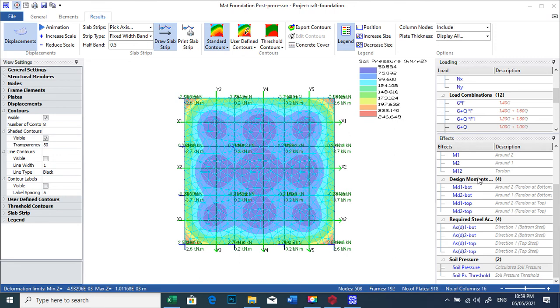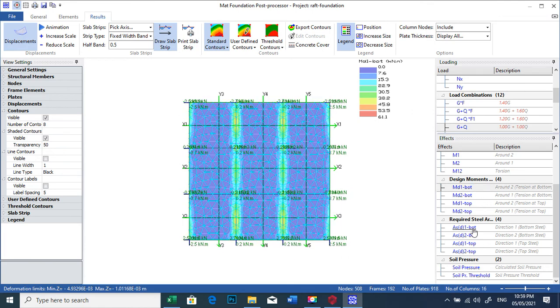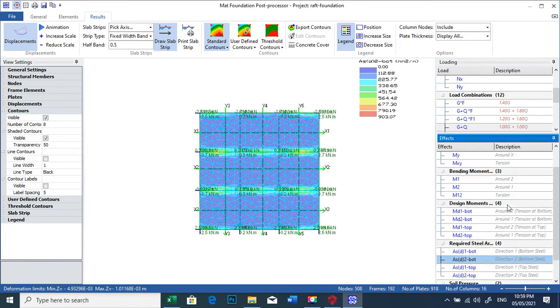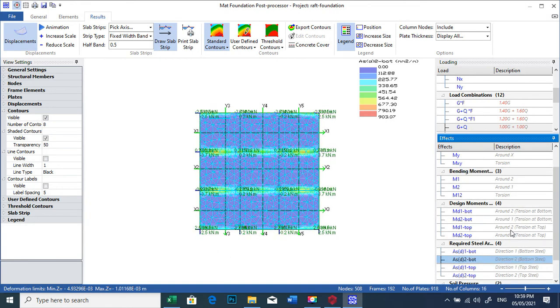The other thing you can check are your moments and the required reinforcement. Whatever you need, this is where you check.